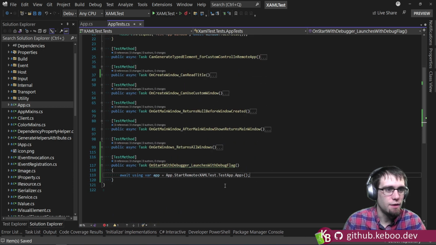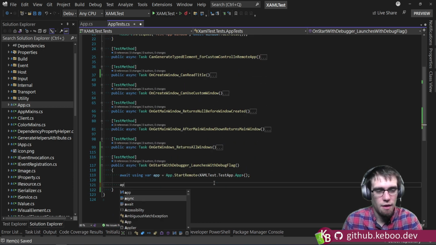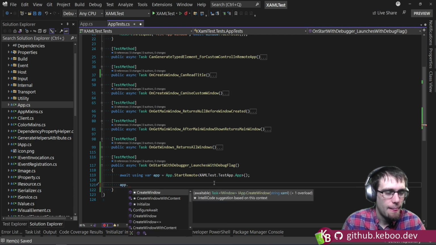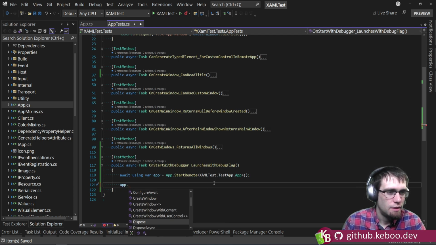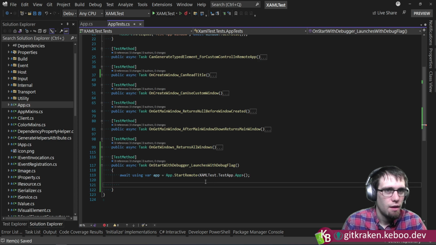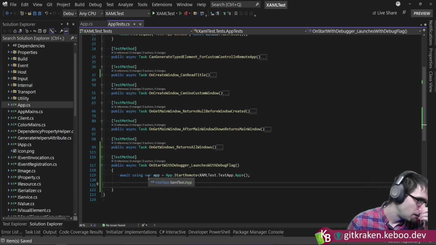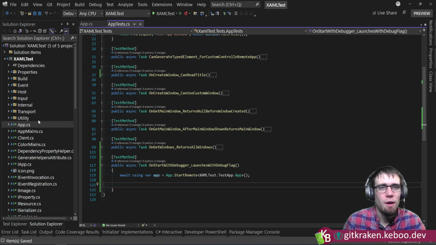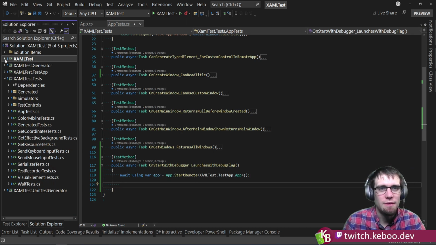So if I do this, I should be able to go app, and then it's the easiest way to grab that. I think we could actually probably just grab it in the test app itself.